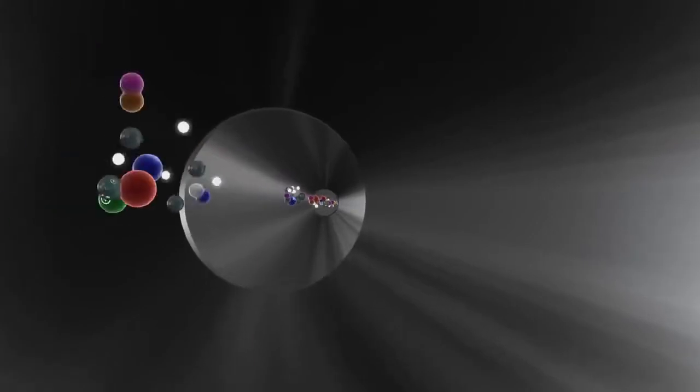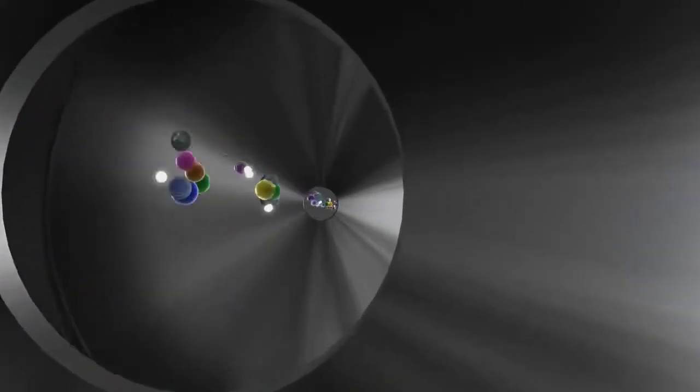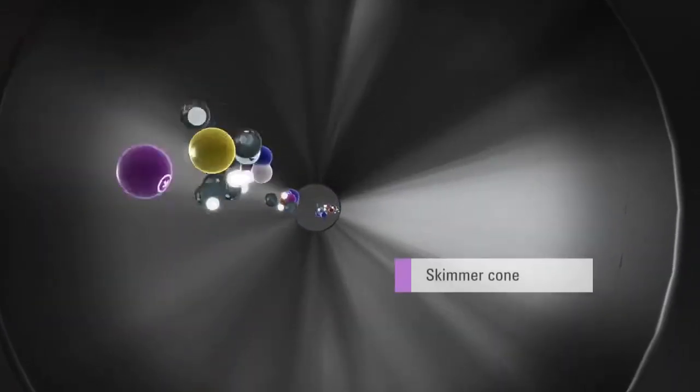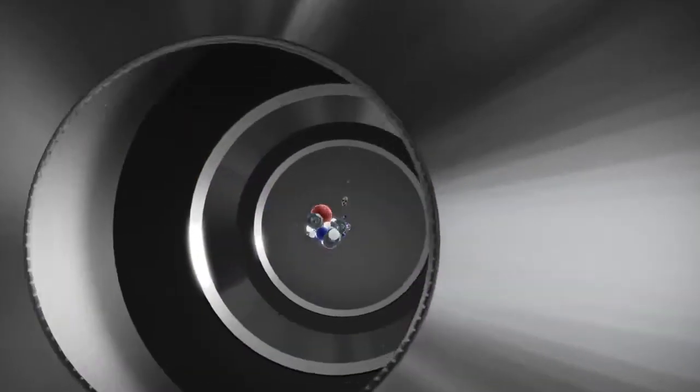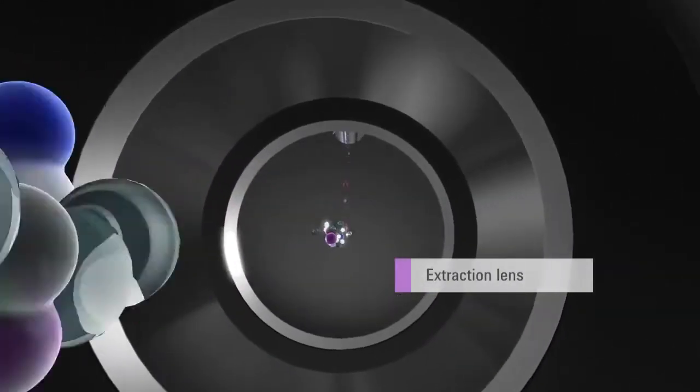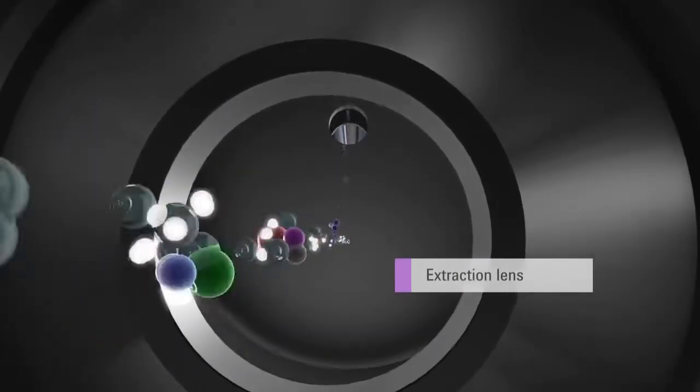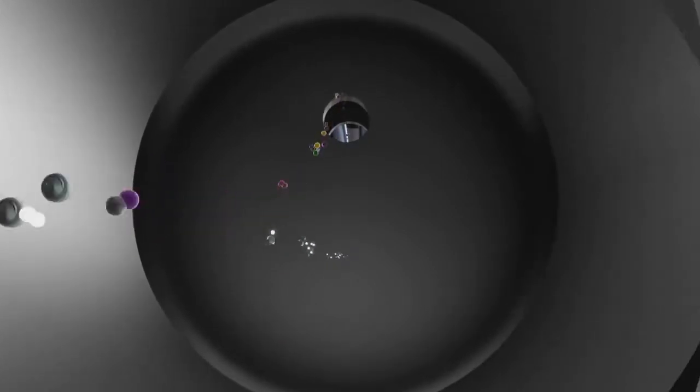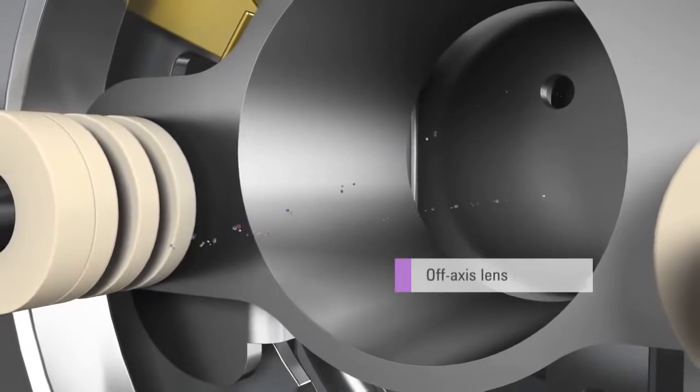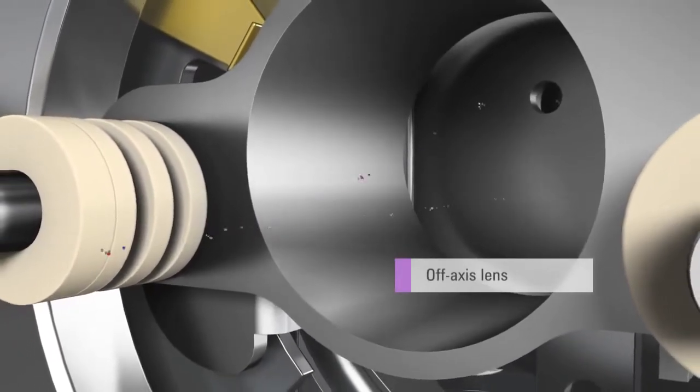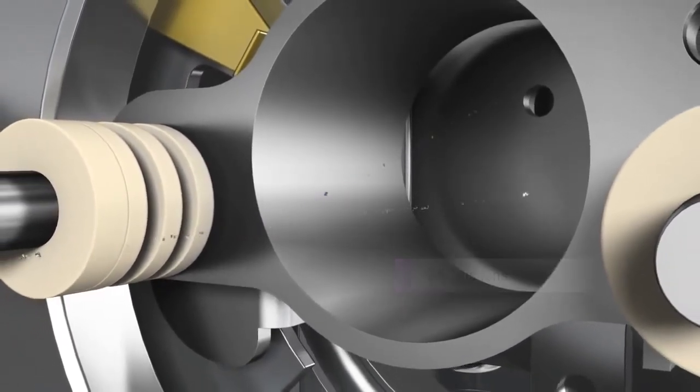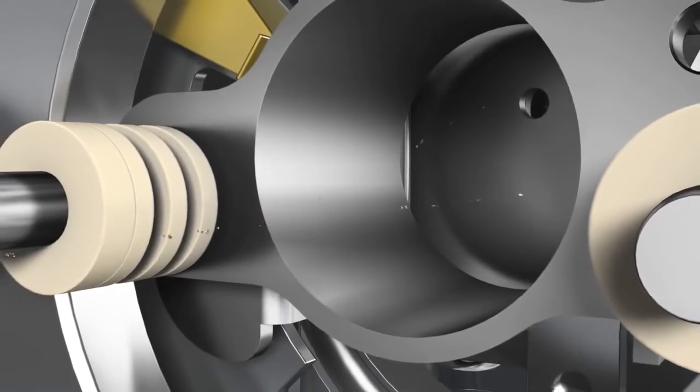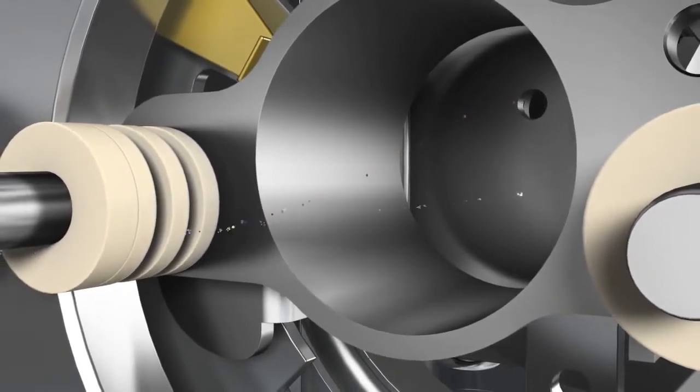Twin extraction lenses are mounted behind the interface cones and in front of the gate valve, so they can be accessed for routine maintenance without venting the vacuum system. The conical shape of the lenses reduces ion beam dispersion, delivering high sensitivity across the mass range, while also minimizing drift when measuring high matrix samples. The off-axis Omega lens deflects the ions into the collision reaction cell while rejecting photons and neutral species, which would increase random background noise.